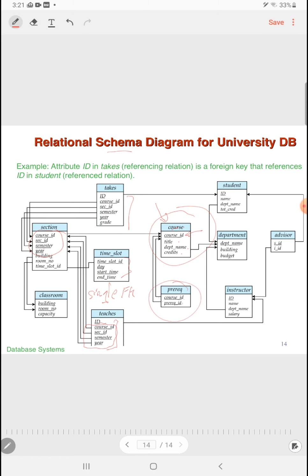This, by contrast, these are distinct separate foreign keys. The course ID must be a valid course. The prerequisite must also be a valid course. Now, in this particular case, we can determine that those are separate, but you can't always just by examination, and that's why it's important to get that right.